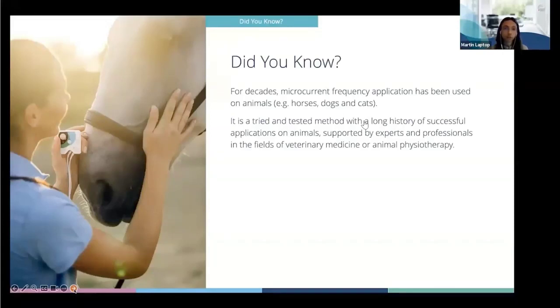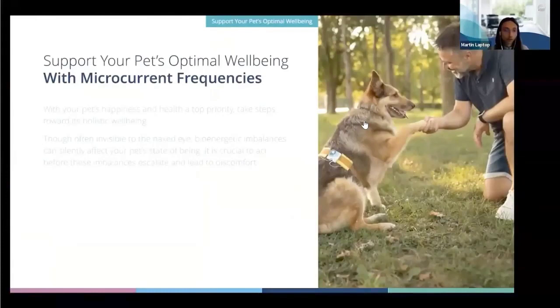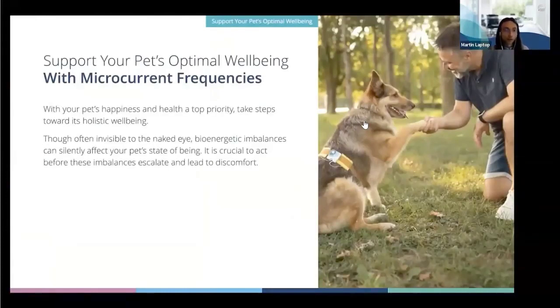So they love it. You basically put your device somewhere and the animal goes to the device, and that's something unique. Of course, everyone uses them in veterinary and also private users. And it's not about having a very sick animal that you now want to cure. When your animal looks a little sad or a little down, you can immediately boost their bioenergetic field by applying microcurrent frequency programs. That's what we can easily do with the animal module. I think that's something you do before something serious happens to your pet or your animal.